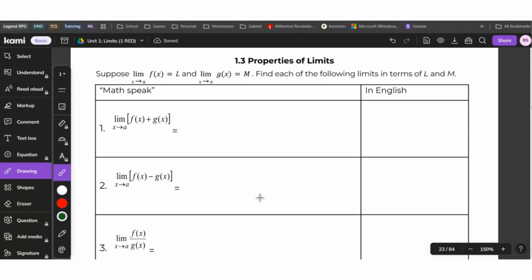Okay, so we already talked about this one, but let's write it out in kind of longer terms. What this really means, because I want you to have somewhere that you can go look them up later, is the limit as x approaches a of f of x plus the limit as x approaches a of g of x, right? That's all it actually means, which if the limit of f of x is L and the limit of g of x is M, then this would simply be L plus M, right?